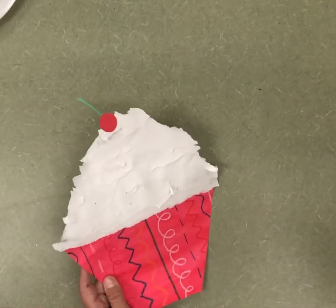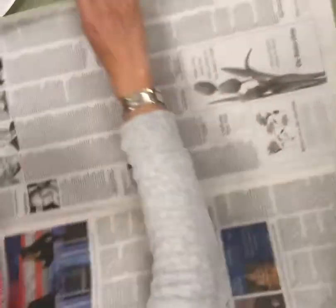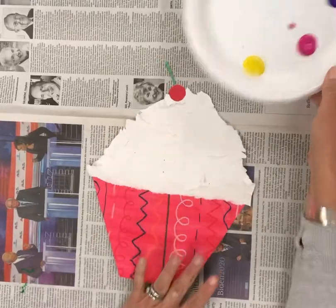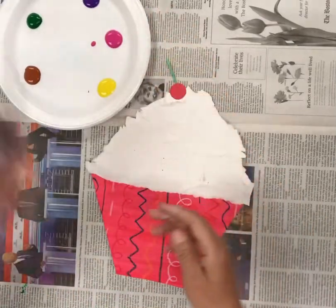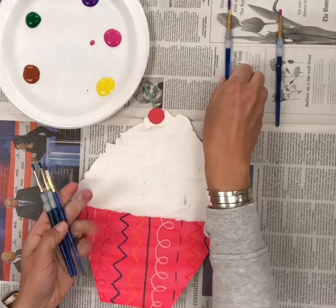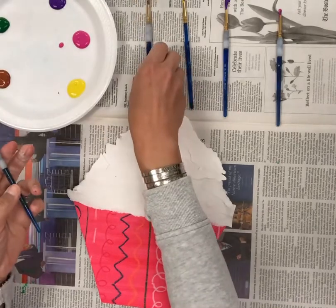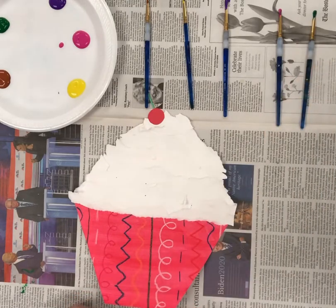So the next step would be to come to a spot where there is newspaper, and you're going to put your cupcake on the newspaper. You'll have a couple different colors, and you will have one paintbrush for each color. So there'll be a paintbrush dipped in for each color. Don't want to use the wrong color, because then your sprinkle will be the wrong color and it will mix.